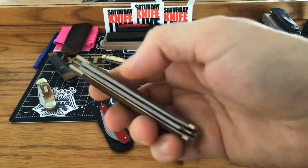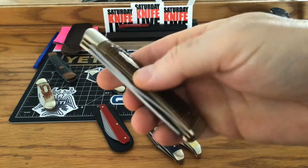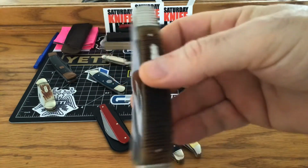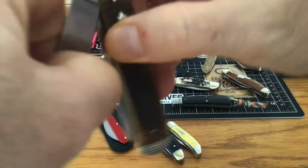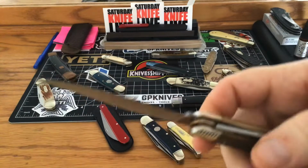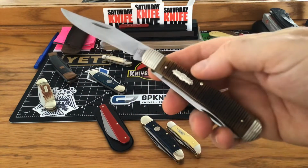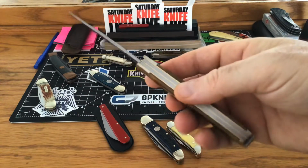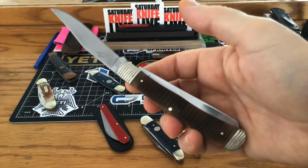Man, I got the receipt. I think it was $14 or something. Just look it up, guys. It's not important. It's cheap. But this trapper is just so gosh darn good. It's got half stops. If you're a traditional knife guy, you love half stops. Most of these knives Rough Rider's making now come with half stops. But just take a look at this piece, will you?